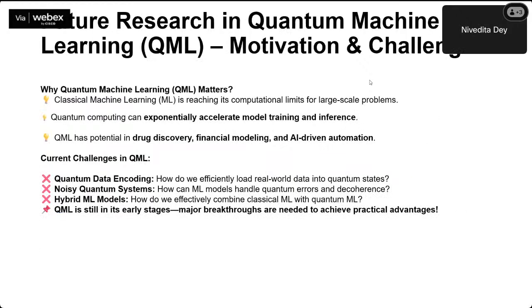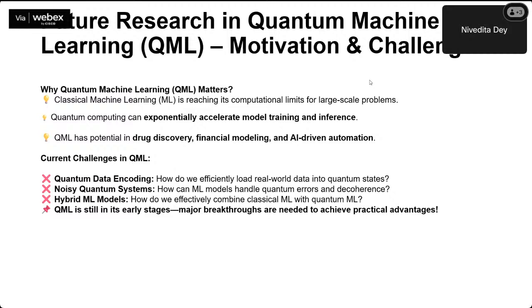Also, for the future research area, I guess 2 or 3 of you asked about it, you can go through these things. Just one or two words on QML. It is a hybrid approach that you can currently think of. Few use cases will come from the slide itself. It is at a very early stage. So keep the current challenges in mind, and accordingly choose a perfect problem statement or find what solution you can provide with respect to the current state of the art.